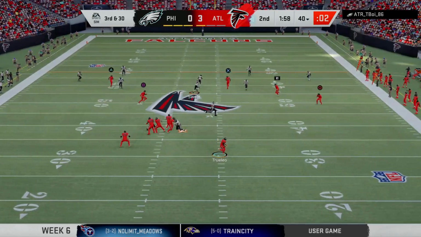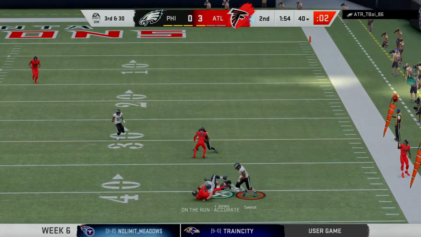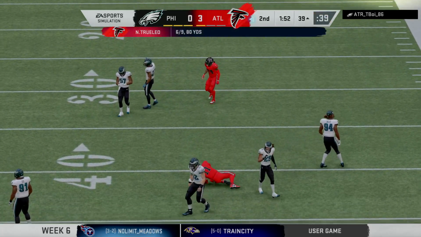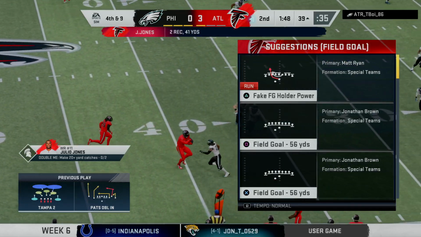They're going to look to throw. Flushed out right. This complete to Jones. A crazy sequence here. A huge gain that time, but it still leaves them well short for fourth down.